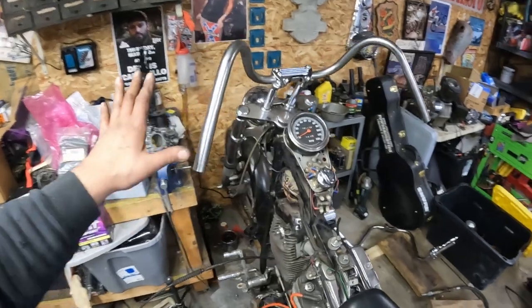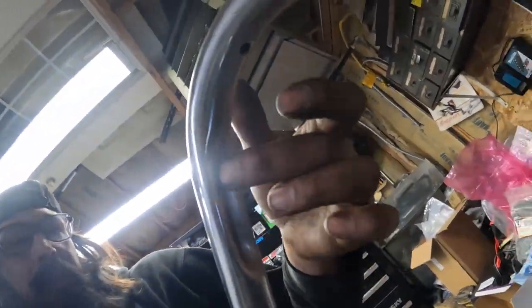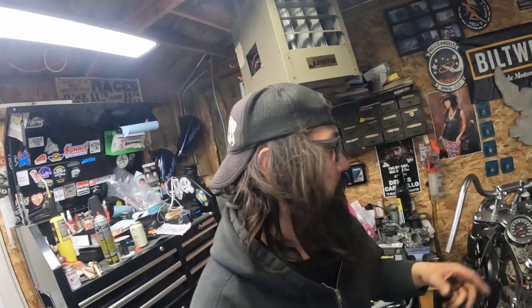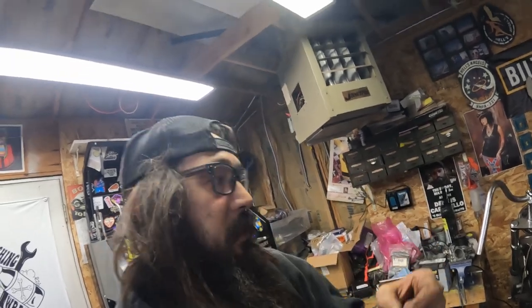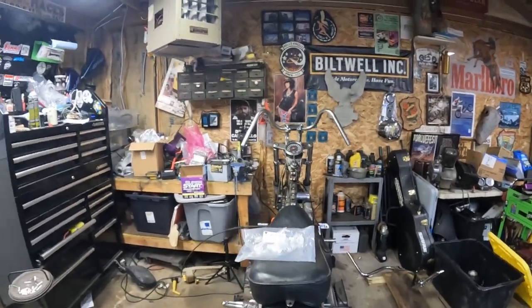A 6-inch rise on some buckhorns. Right now, where they're positioned, I only got one bolt in and they're very loose. But this is what I was going for. They have the dimples on the bottom side of the bars to keep the wires underneath the clutch lever, because that's how that goes on these. I don't know why they didn't just do the switch housing, whatever. It goes through the clutch housing from the switch, through these little dimples, and then gets clamped down. Tis what it is, but this is kind of the stance that I am into.